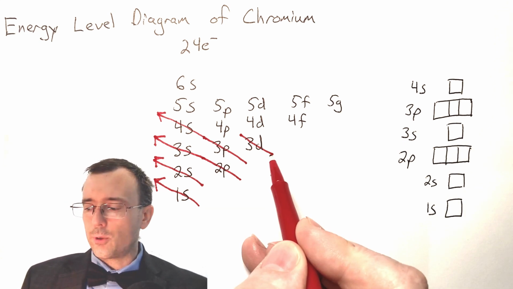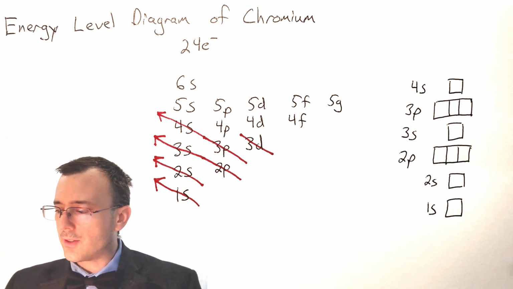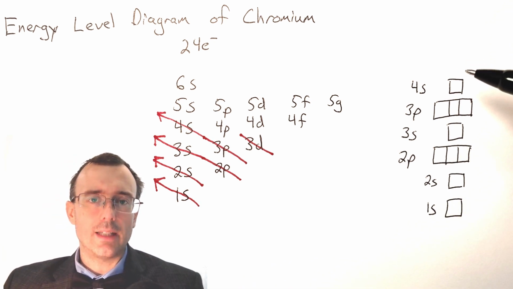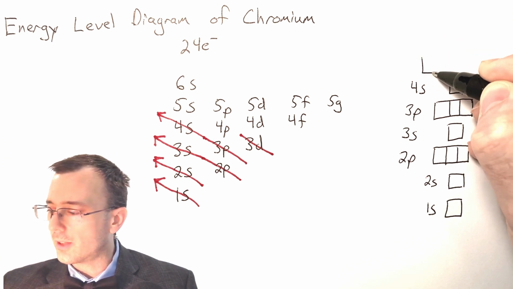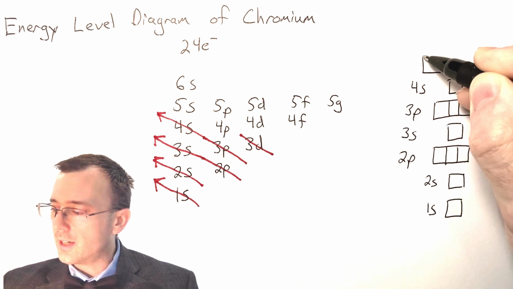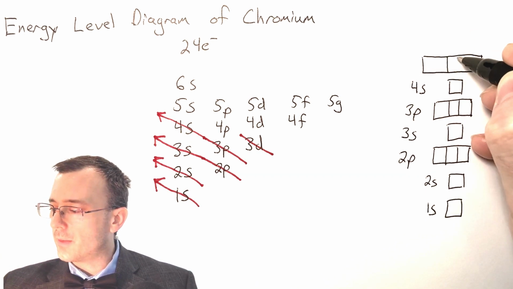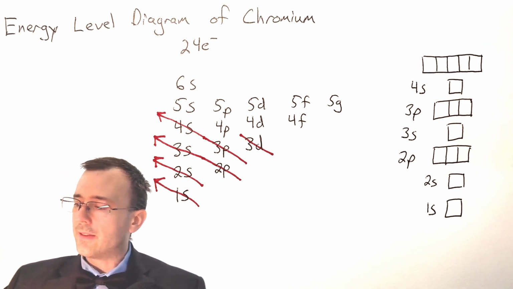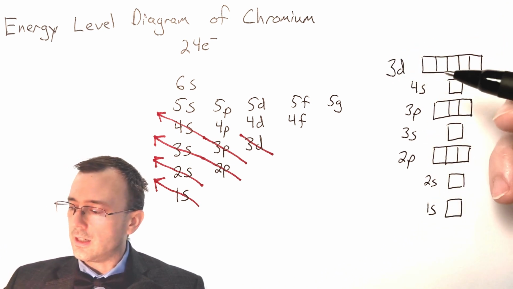All right, after the 4s, we have the 3d. And that 3d is going to be how many boxes? That's right, 5 boxes. Remember, all d subshells are always 5 boxes. And I'm going to draw my d subshell like this. I'm going to draw it as a nice long rectangle. And then what I'm going to do is take out that middle box and then cut each of these in half. And that seems to work pretty well. So that's going to be my 3d.